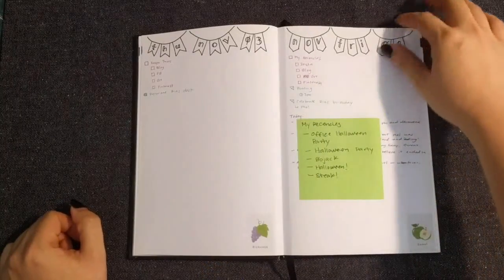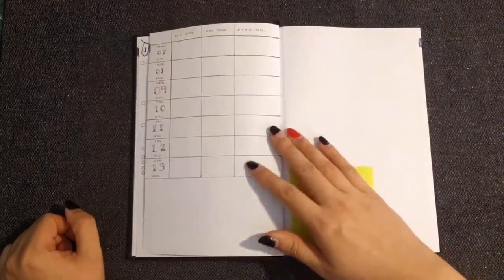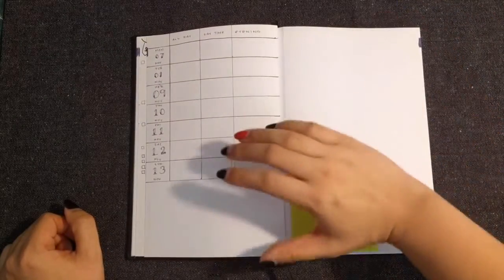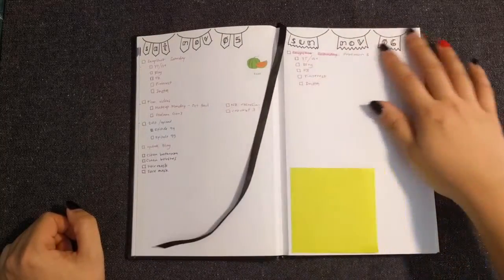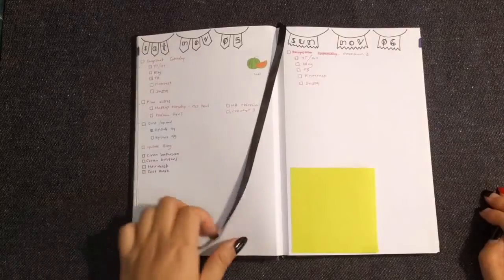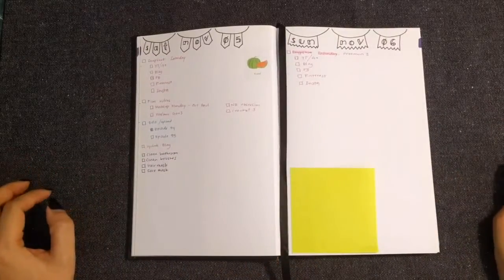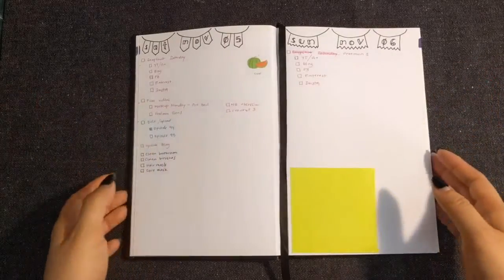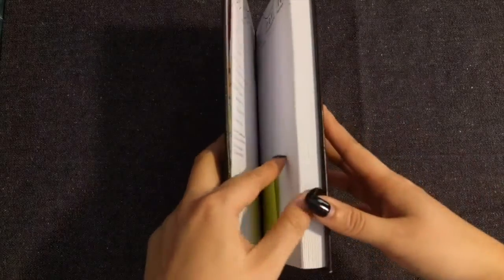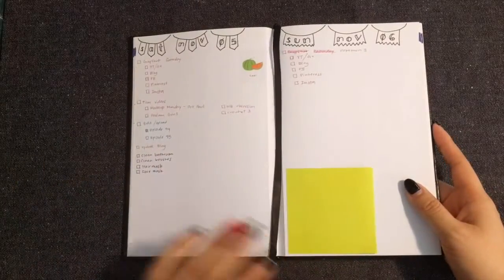I really like this so far. I'm really enjoying the freeness of the empty space, and I like being able to write whatever I want up here and then decorate it accordingly to how I see fit. It's really freeing, even though I like the structure of the graph and dot grid journals. This just makes me feel a lot happier, and I've been opening this up just to look at it, so that makes me happy.